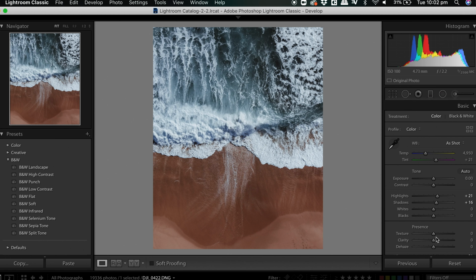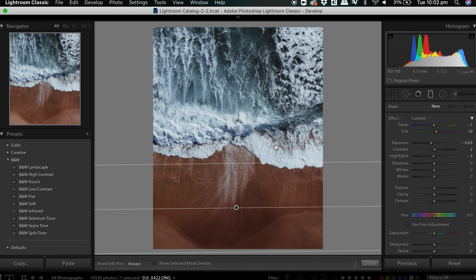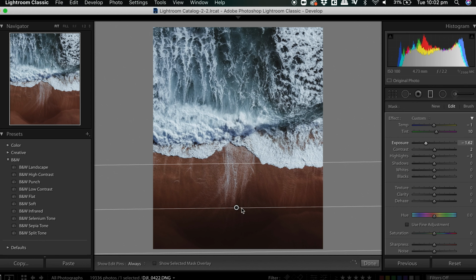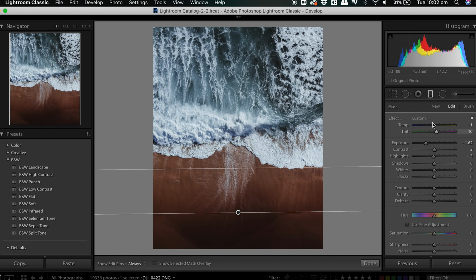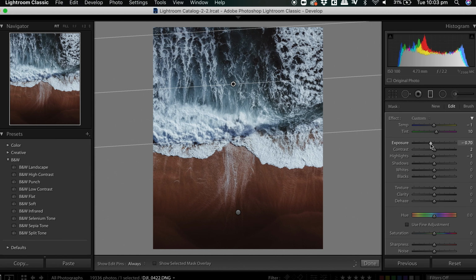That does make a really moody image, but we're going to increase this mood a lot more by coming over to the gradient filter, dragging up on this sand here, and just bringing down that exposure. And then already that is looking really, really nice. And then the same thing with the top there. We're going to bring down a gradient filter here, and we're also going to bring the exposure down a little bit, and then we're going to put the temperature more towards the bluey side of things. Maybe put the saturation up just a tad, and you can also play around with the hue just to get that bluey feel in the water.